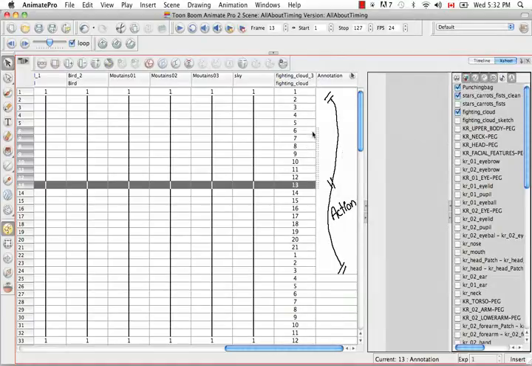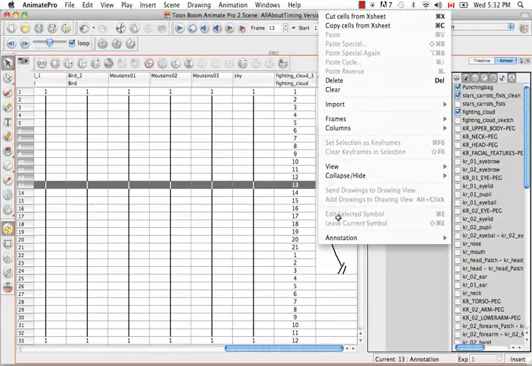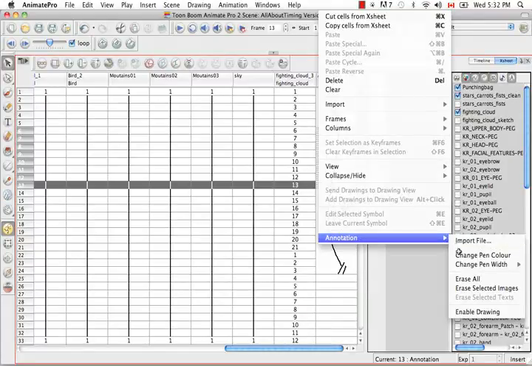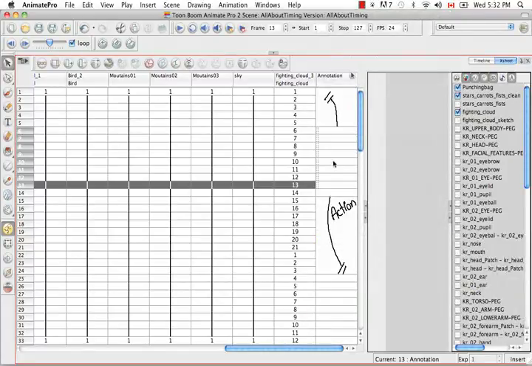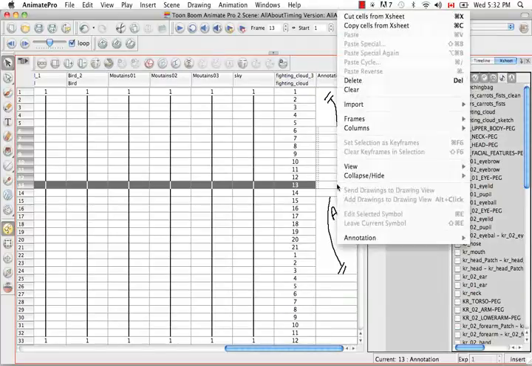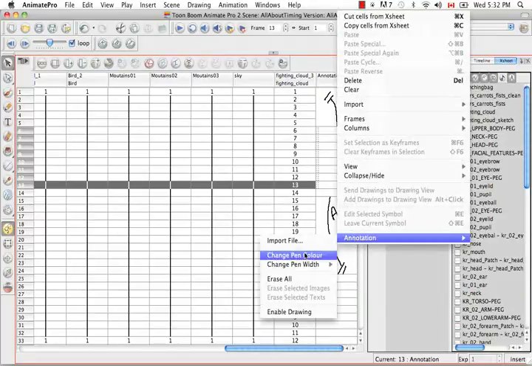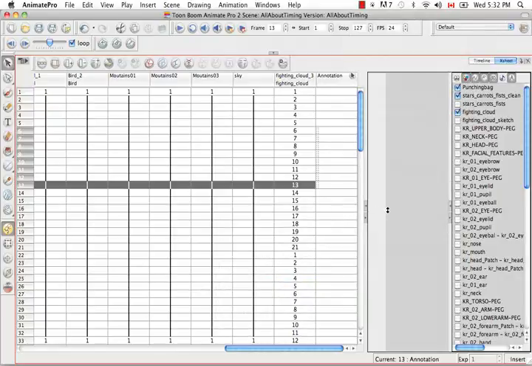This time, with these cells still selected, and maybe you can't see it in your video, but I can see that these cells are selected because those gray dots that appear beside the cells when you want to drag them from place to place have appeared on the side here. So I'm going to right-click again and select Annotation, Erase Selected Images. So now it just erased the images in the selected cells, but left parts of the images in the parts that I've not selected. So I can also right-click and select Annotation, Erase All. And now everything has been deleted despite the selection that I made.